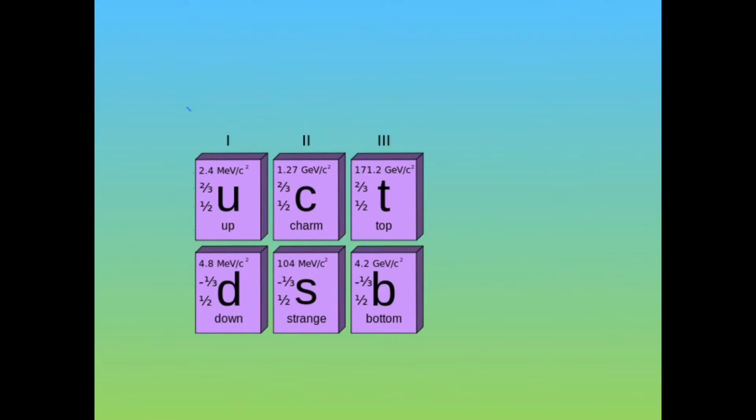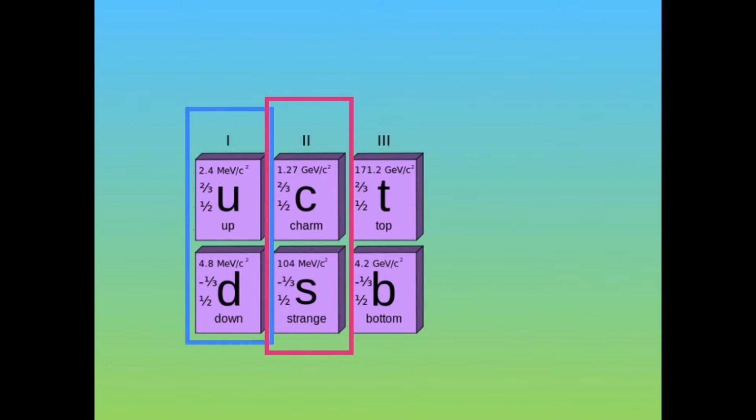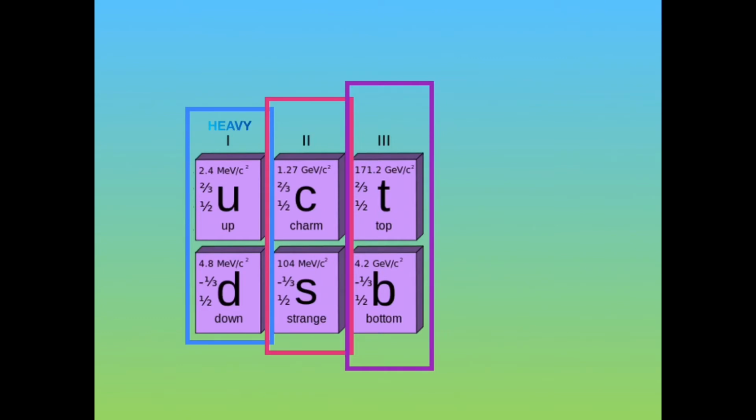Now, we know that quarks have a particular type of arrangement. That is, they're arranged in 3 different generations. Now, this is not a pointless arrangement, there is a reason behind it, and that is that they're arranged in order of increasing mass. The second generation is heavier than the first one, and the third generation is heavier than the first and the second generations, and is the heaviest out of all of them.